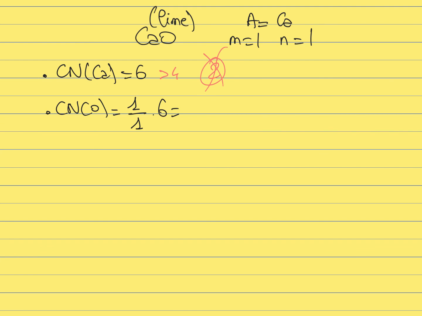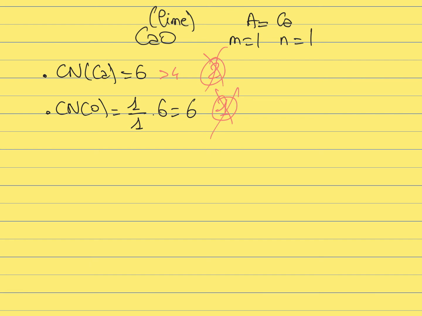So in that case, the coordination number of the oxygen would also be 6, which means that, again, this would not satisfy the first rule of Zachariasen because the coordination number of the oxygen is too high. It needs to be only 1 or 2, but here it's 6, so it's far too high. This structure would be too connected. Just for the sake of the example, let's look at the other Zachariasen rules.